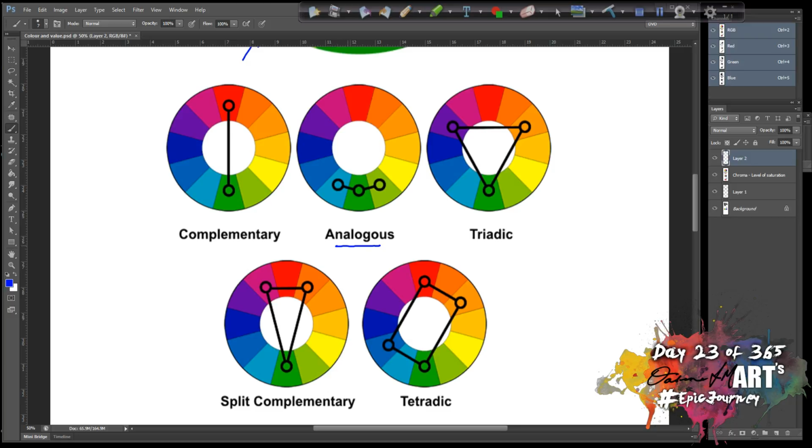We'll move across to analogous colors. Analogous colors are 3 to 5 colors that sit next to one another on the color wheel. The nice thing about analogous colors is that they help to promote unity in your artwork. So if you're again painting a tree with lots of green leaves, and you add a slightly lighter green in this case, and then a little bit of blue on the other side, it's going to help to create an atmosphere where the colors will be less intense. It would be, for example, light shining through a break in the clouds in the early morning, where colors are quite muted. You can use analogous colors to communicate that.